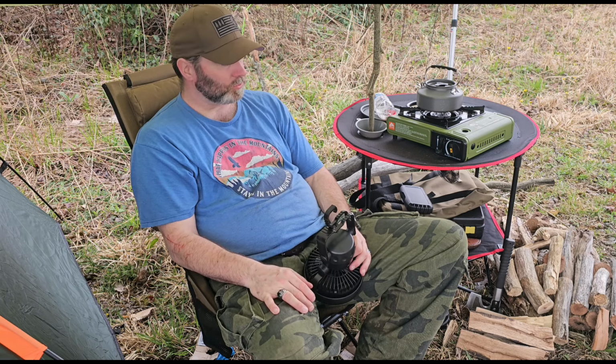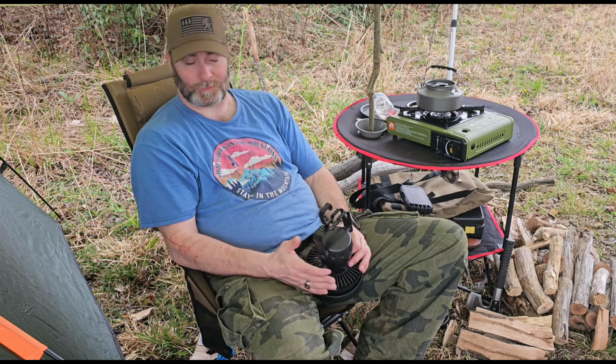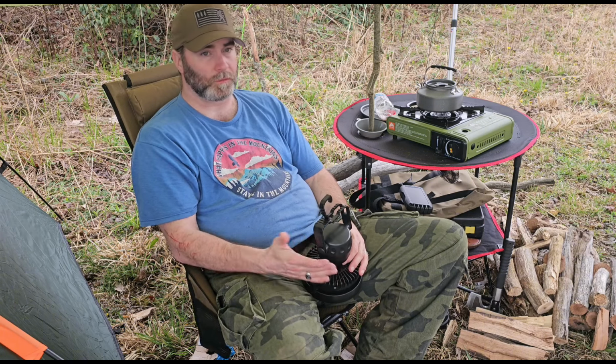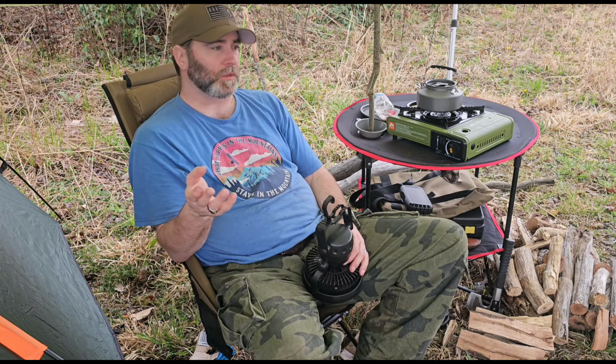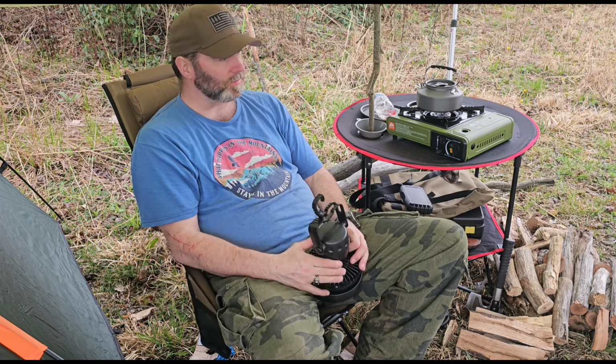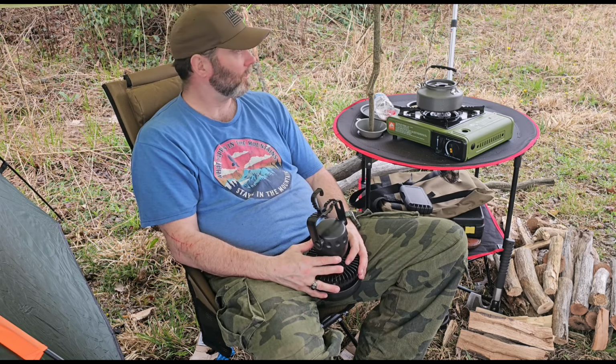Steak, mushrooms. I even have some shrimp. Yes, I got shrimp I'll be eating out here. It's already pre-cooked shrimp. I bought a thing of shrimp cocktail, but I'm going to be using them to have with my shrimp later. Looking forward to that.